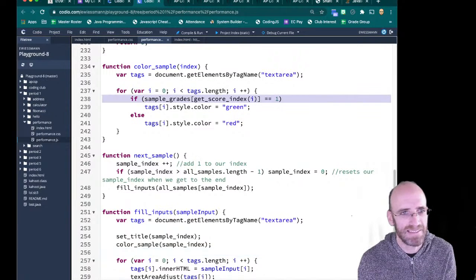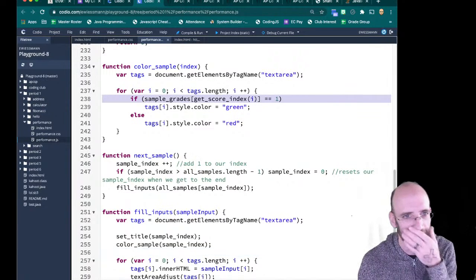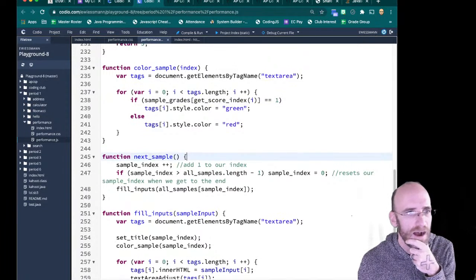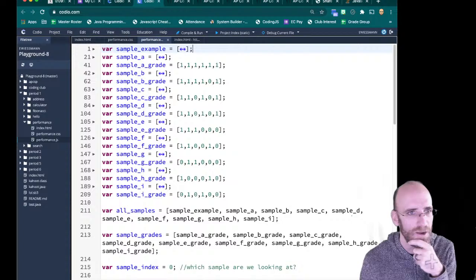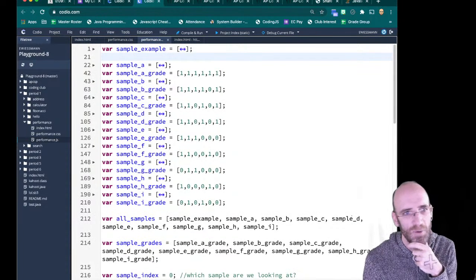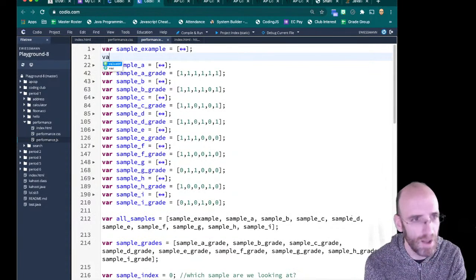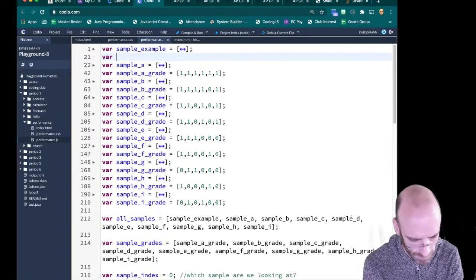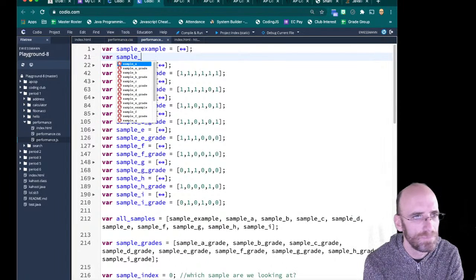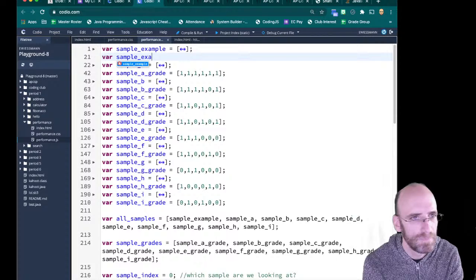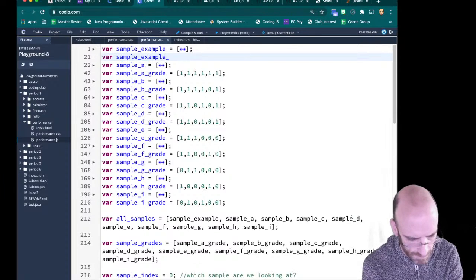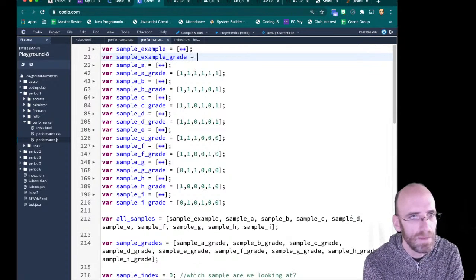So this case is never happening. It's always getting a wrong answer. Something else I also realized, though, is sample example. I need a color for that. If you don't have a sample example, then don't worry about it.